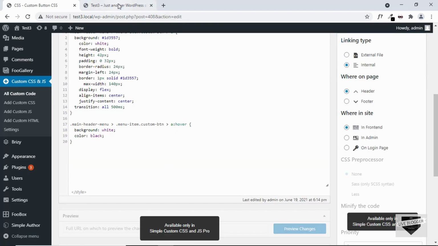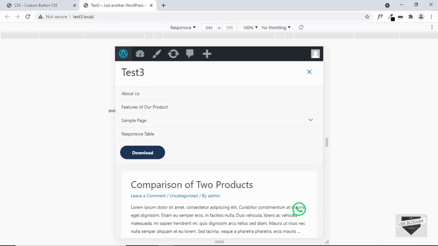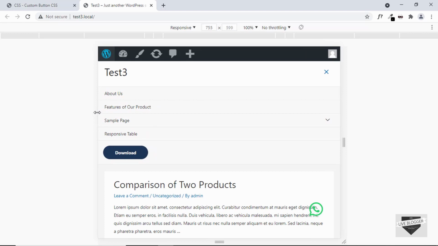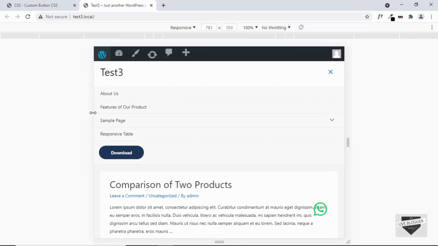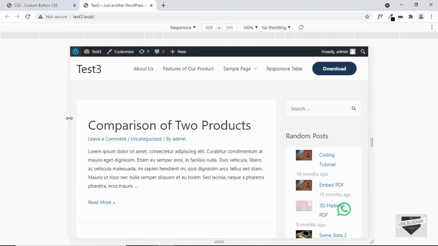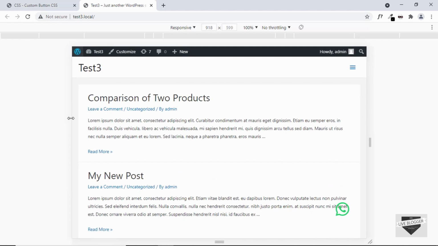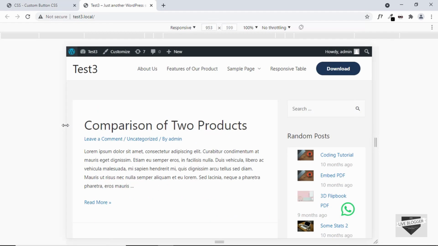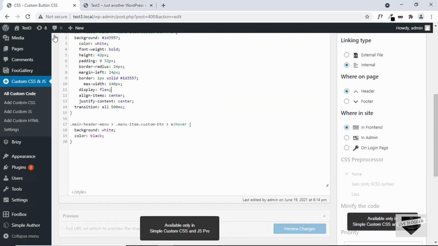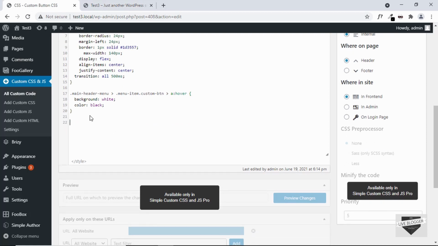So let's go over here to our website, and let's increase the width and see when the mobile version is displayed. So let's increase the width over here. Here we can see when we are less than 921 pixels, it is changing to the mobile version. So let's add the media query over here in our CSS. I'll just type @media, and we'll type max width of 921 pixels.